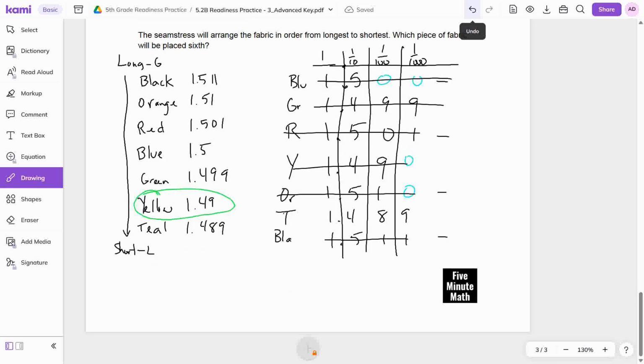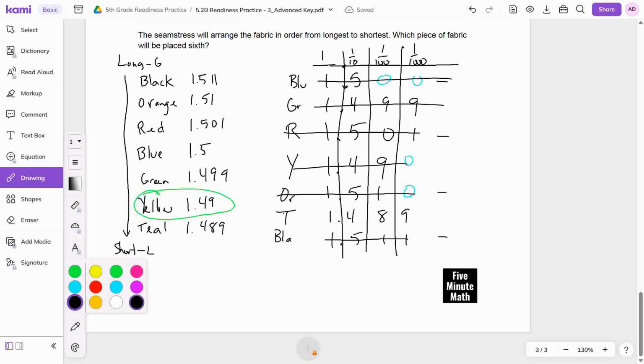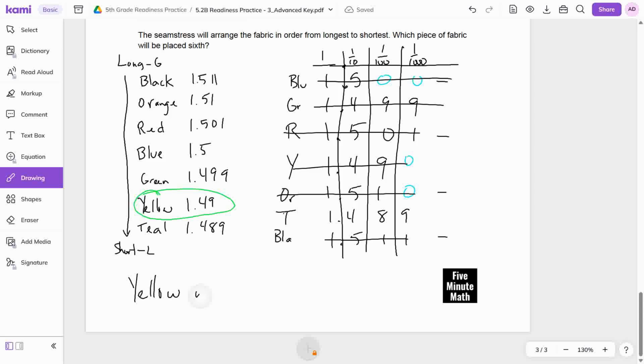And since there's a lot of words there, it's always good to kind of write out your answer. Yellow will be placed 6th.